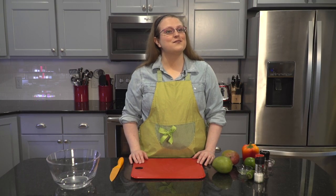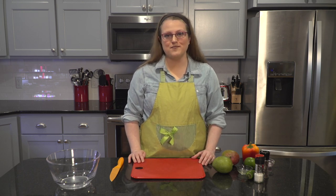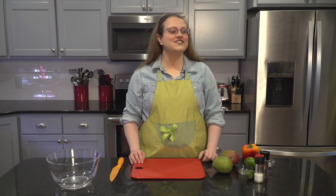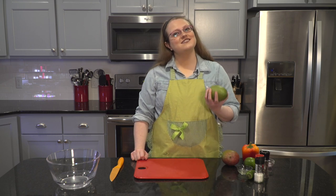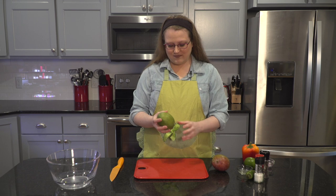We're gonna get started with some mango salsa, and this is gonna be a fantastic side for our main dish. But this salsa tastes best after it's sat in the refrigerator for a little while, so that's why we're starting with it today. Like I said, it's mango salsa and we're gonna need two mangoes. So I'm gonna start by cutting my mangoes.